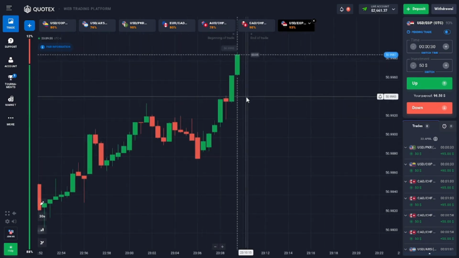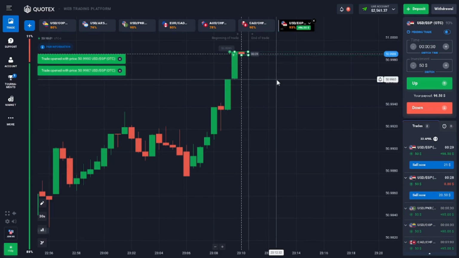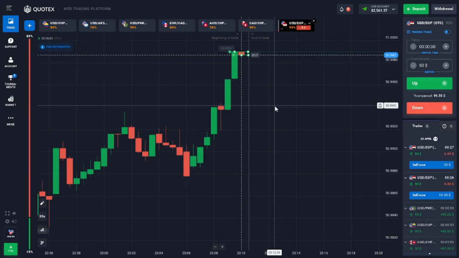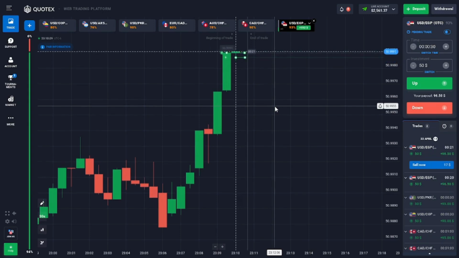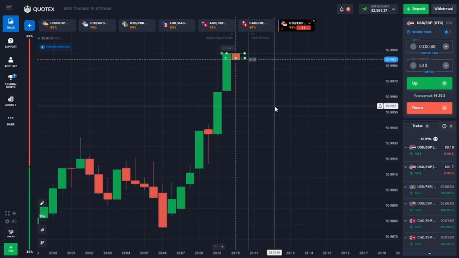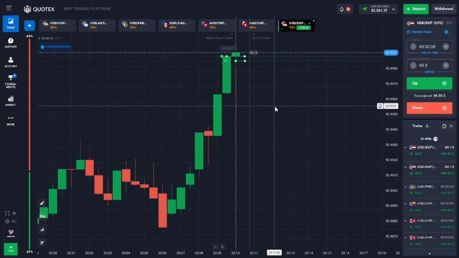Here we always have to go with the trend. We have to follow the trend and take the trade as soon as we follow it. And here I have placed 2 trades in the up direction. The buyers are in control, and in the first 30 seconds the candle can go up, and in the next 30 there are more chances of it going down. So the first 30 seconds is where the market can go up.